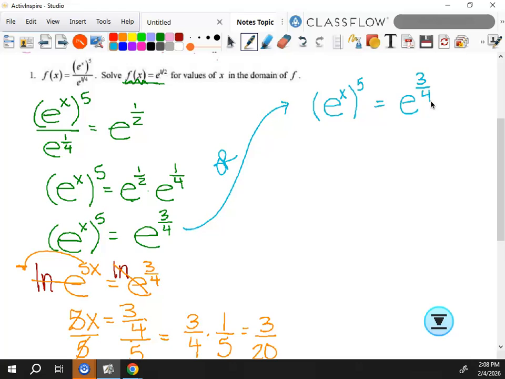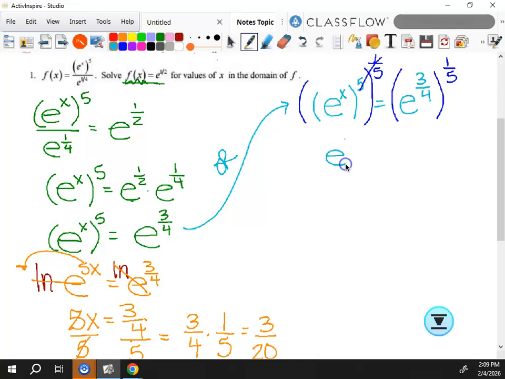When in Algebra 2 you started learning about rational exponents, just so you know what I'm talking about, square root of x is the same as x to the 1/2. X to the 1/2 power, that is a rational exponent. Make sense? Okay. So if I wanted to get that x by itself right there, then one thing I can do is take this to the 1/5 power, because 5 times 1/5 is just 1, right? Which means I have to take this to the 1/5 power.